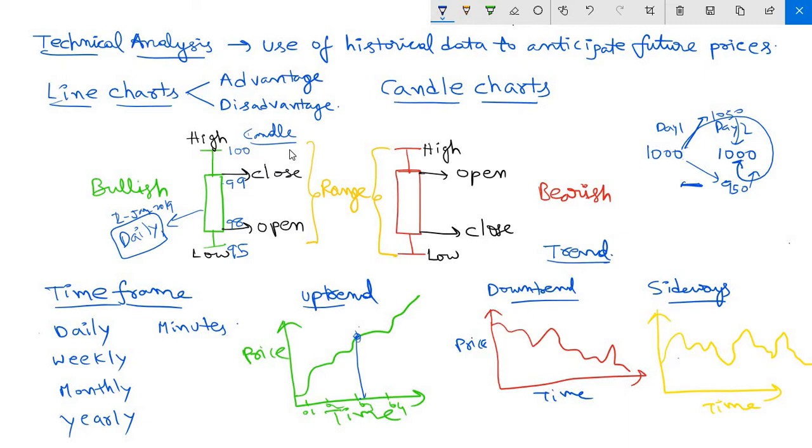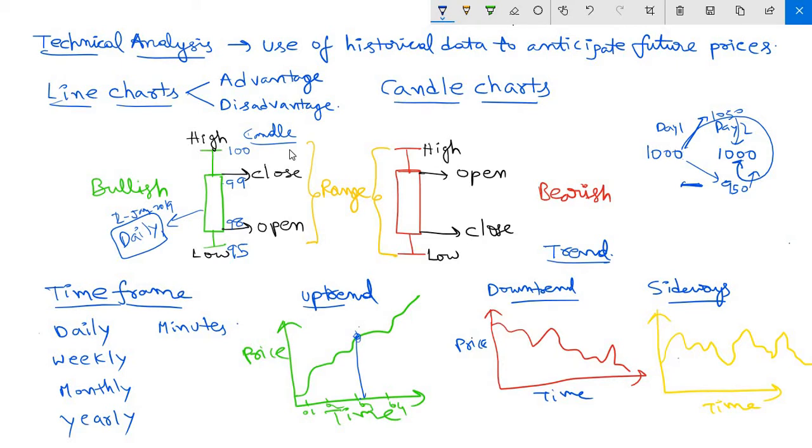So first, select a time frame. That means daily, so the candles represent the action of the price that happened on that particular day. Each candle will have an open, which is where the stock price opened. Open is always at the lower end of the rectangle because it's a bullish candle. It is kept like this because the close is definitely greater than the open. That's why it has become green.